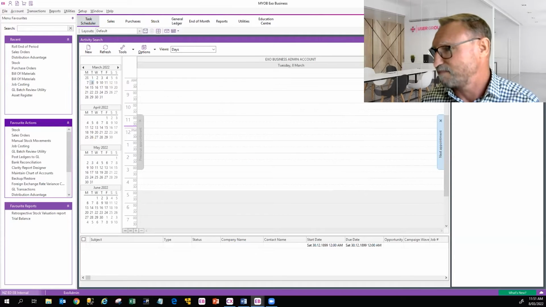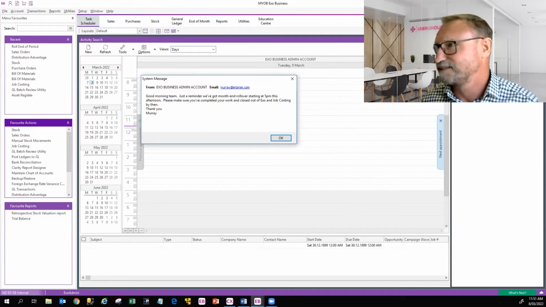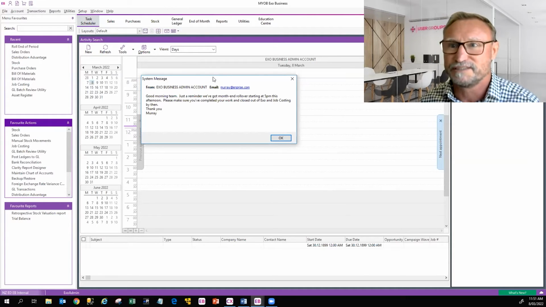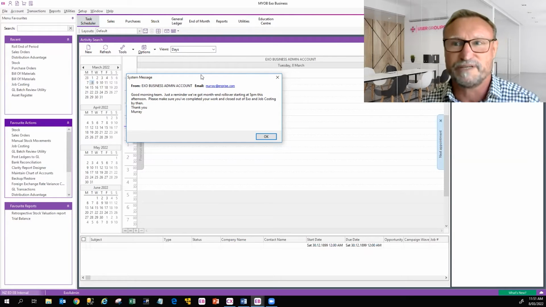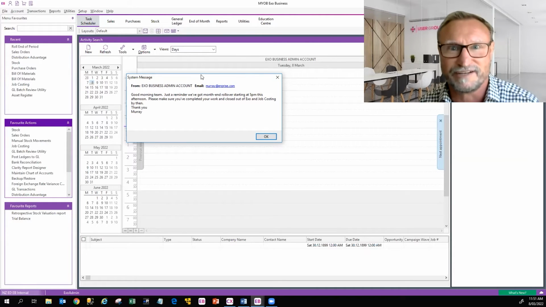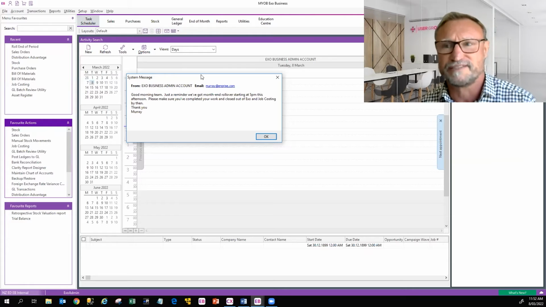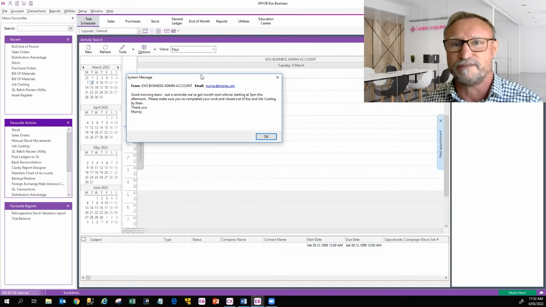I've got another account set up, which I'll drag across. It wasn't quite quick enough. My logged in user has received this message already because I didn't grab him fast enough. That's the message that will come through to all of the logged in Exo users. If someone logs in a little bit later after the message has been sent, this message should pop up as soon as they log in. So they all get that message.